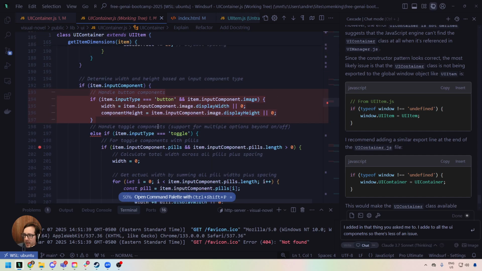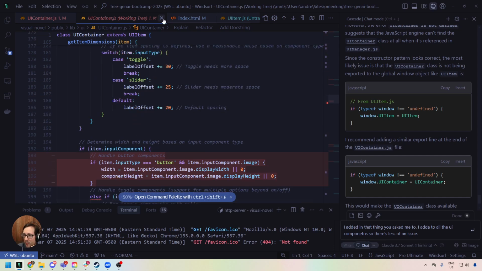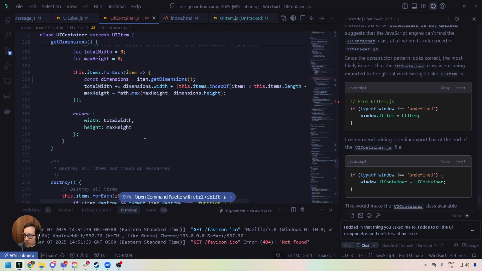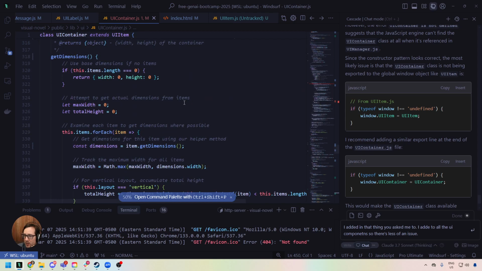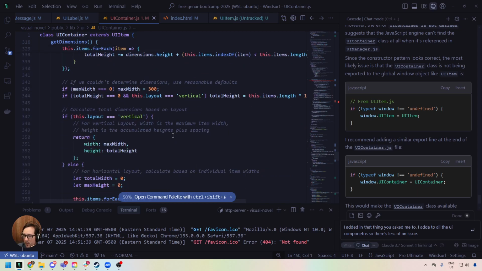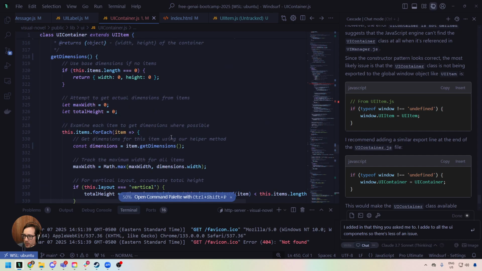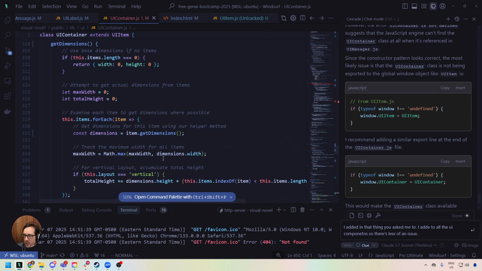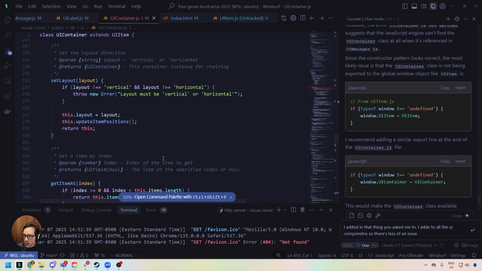Oh, right, we were working on that big old gross class and we probably didn't rip it out completely. That's our problem. That's our problem. Wherever that is, the get dimensions thing, because we wanted to see if there was more that we had to do with this. If we can't determine the dimensions, use reasonable defaults, total height equals whatever. I mean, this is its own get dimensions. That's not related to the other one. We ripped out the other one.